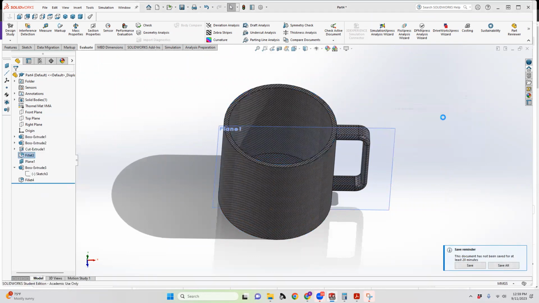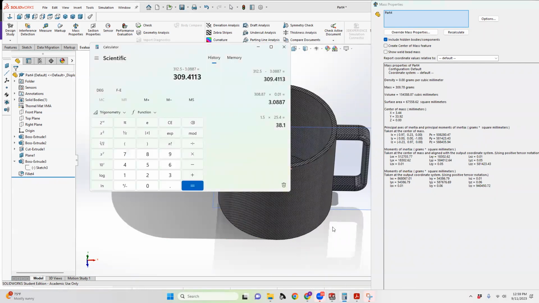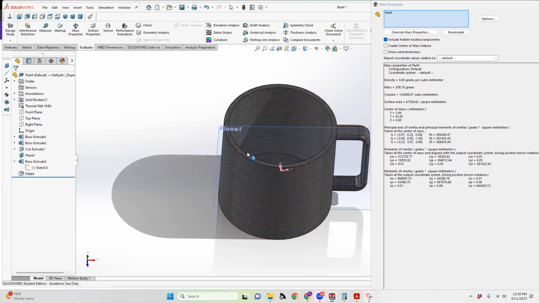That's going to change just slightly our mass properties. So now we're 308.78 grams, where we were 308.87 grams, right?